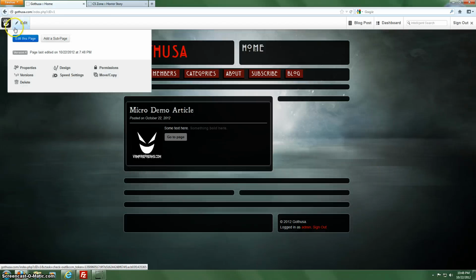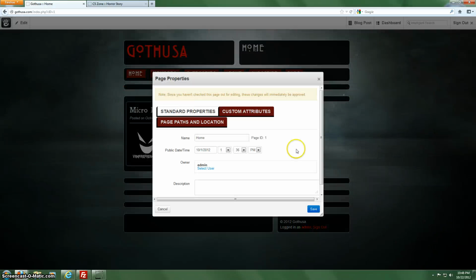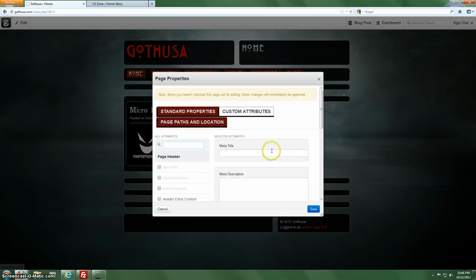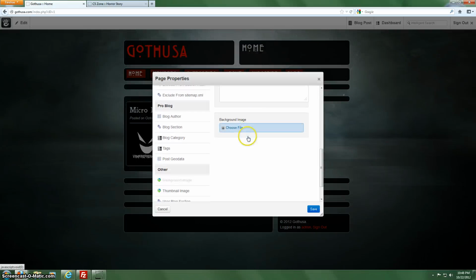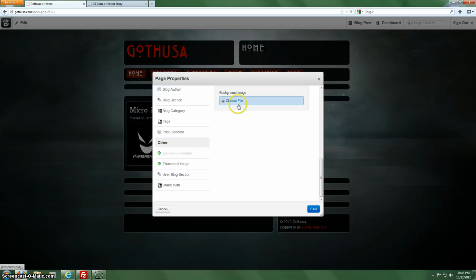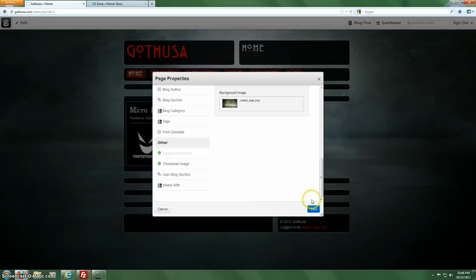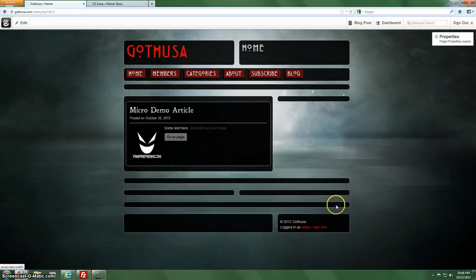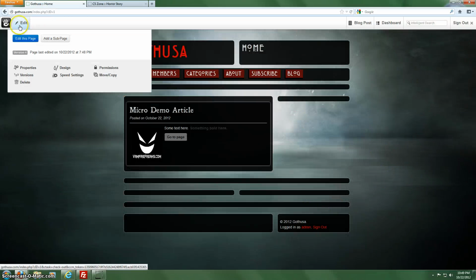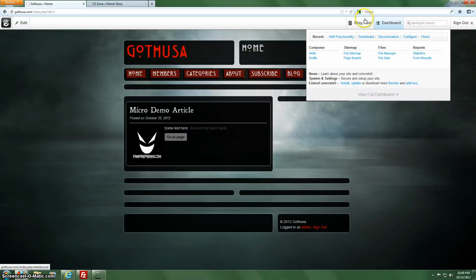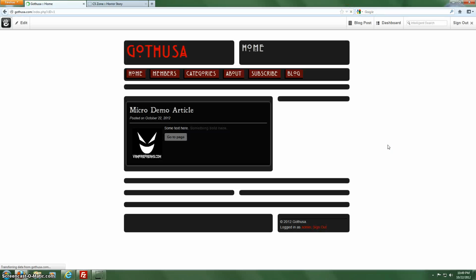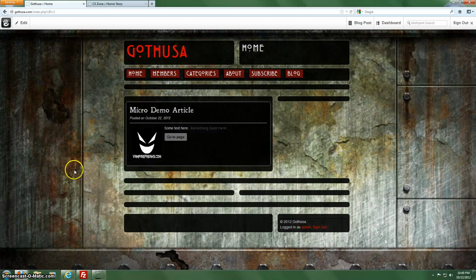And also, just before I forget, I also included a page type called basic background image here. So you can choose your own background image for each page. If you want to choose a different one, you can do that as well. Now when you choose that, what you'll want to do is refresh the page. That's usually the best way to see the updated version. And there we go. So if you want to override your defaults, you can do that.